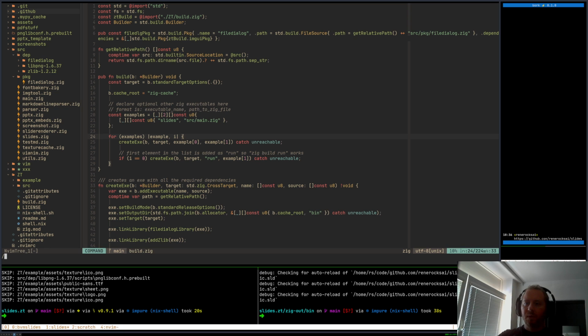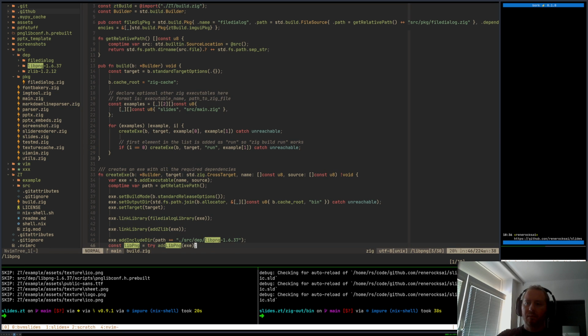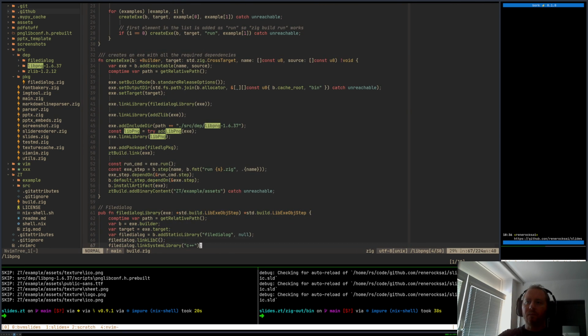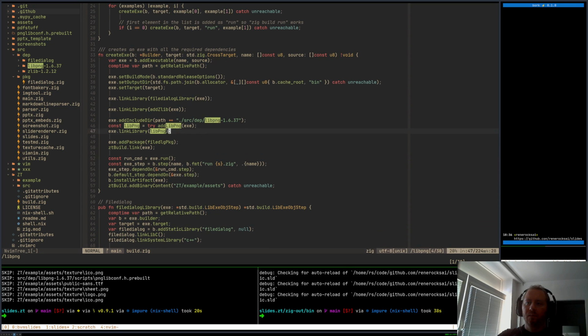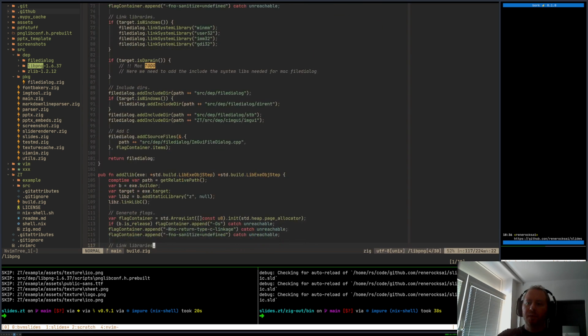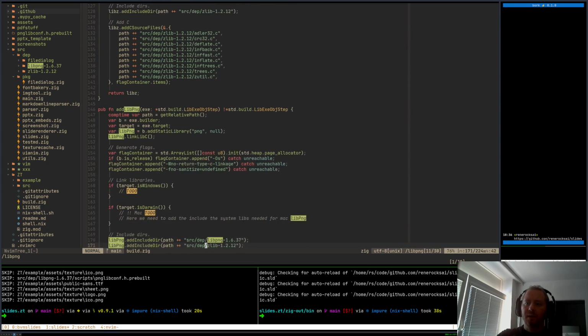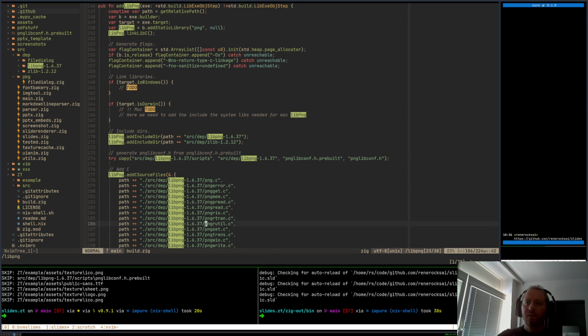And the way we do that is adding the include dir, adding the library. And how do we add the library? We add it like this. Add static library png to give it a name, link libc, some compiler flags.